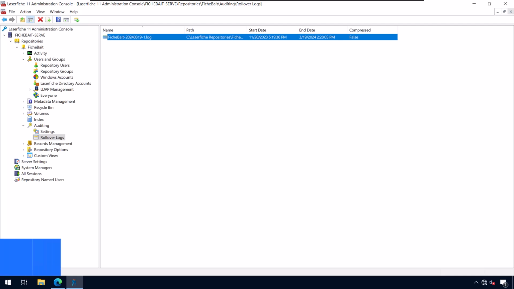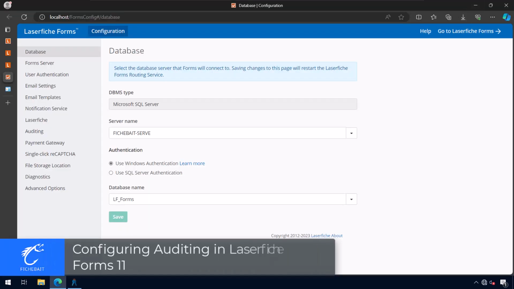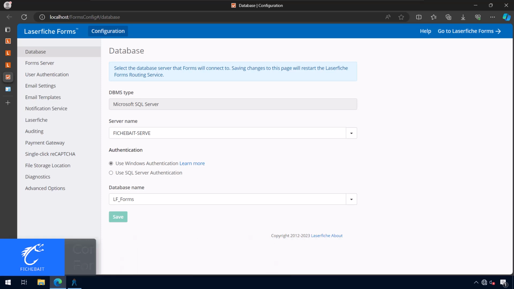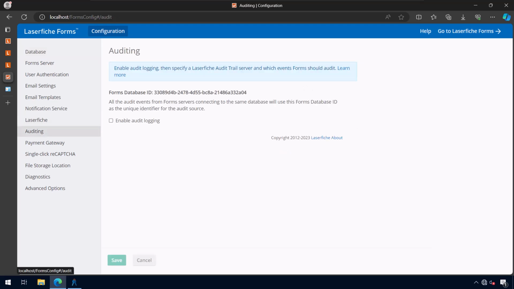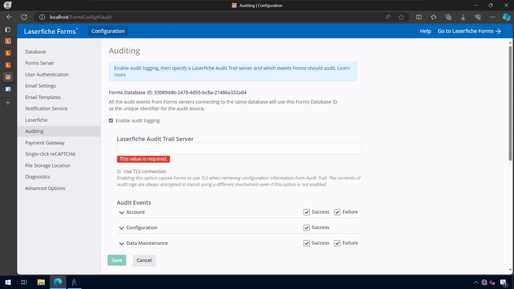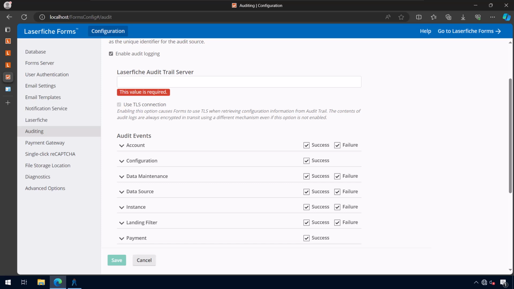So now let's take a look at Laserfiche Audit Trail for Forms. And you can see here that I am on the Forms config page. On the left-hand side, I have an auditing node. I'm going to select that. And if I select Enable Audit Logging, we can see that it asks for our Laserfiche Audit Trail server.